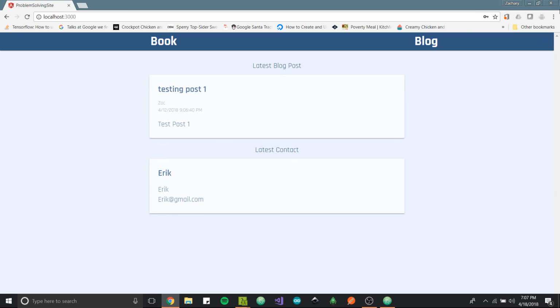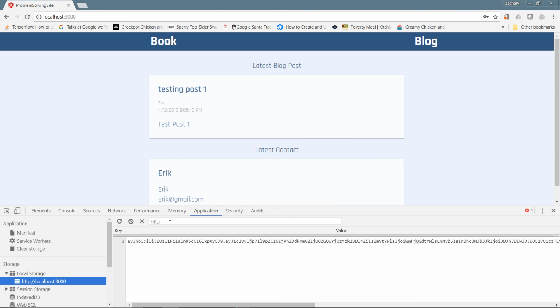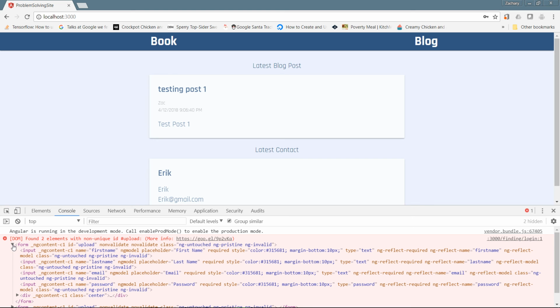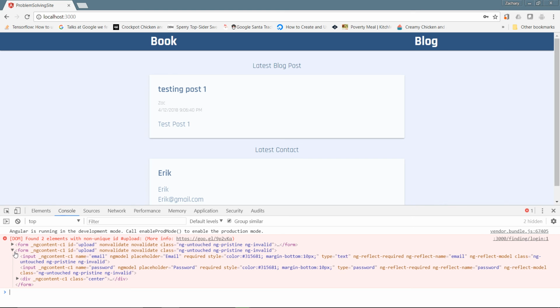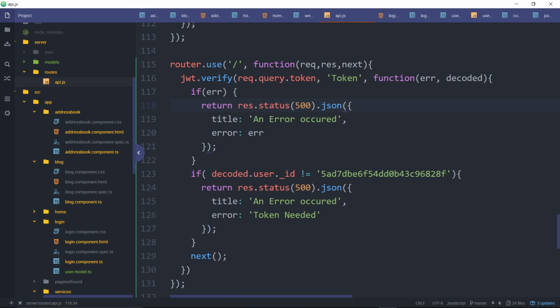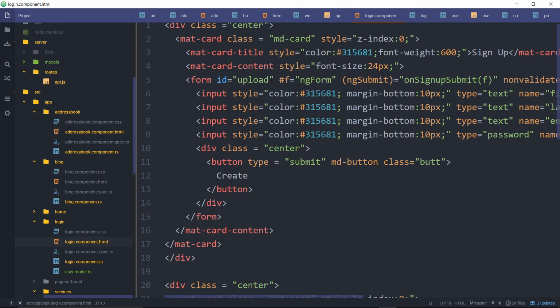I actually really want to find out where that upload error is coming from, because I don't like having errors. So we have an ID upload. Oh, it is coming from this. Oh, it's our form ID. I wonder why I called them both the same thing. So I'm going to change that. Oh, it's because I copied and pasted it, and then I changed one, but I didn't change the other. ID upload.